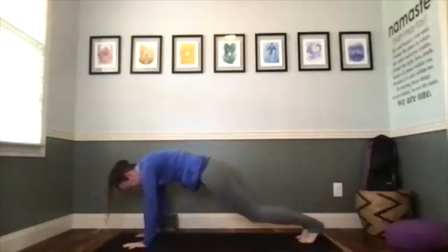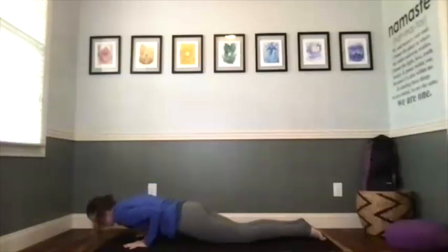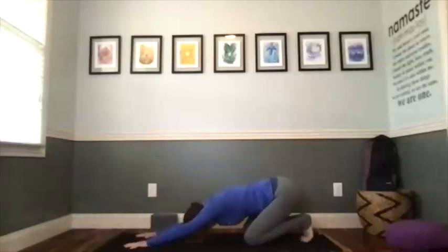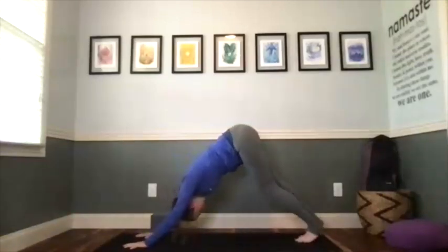Inhale, flowing back to that plank. Dropping those knees, that low, slow lowering down. 1, 2, 3, 4, 5. Lift just the chest. And child's pose. And on that inhale, we're going to flow forward. Exhale, send it up and back. Down dog.